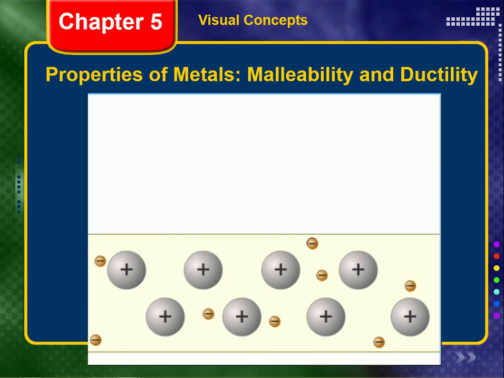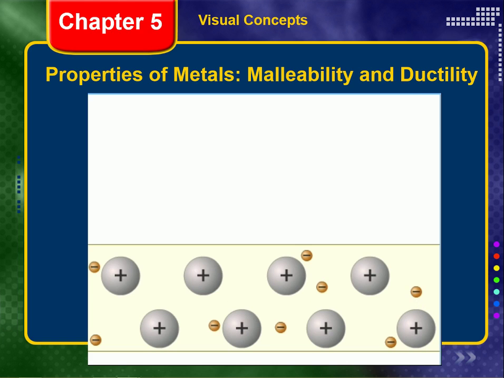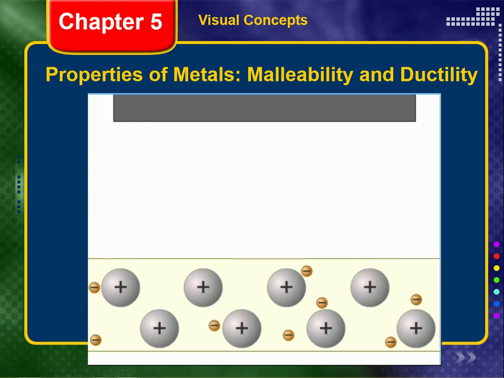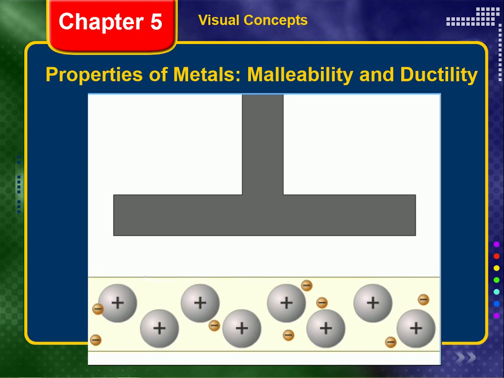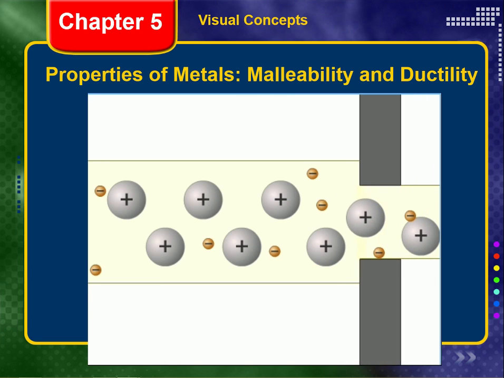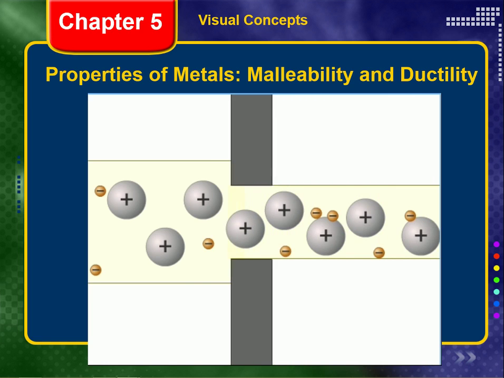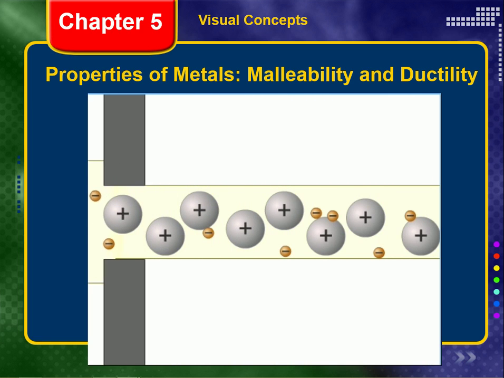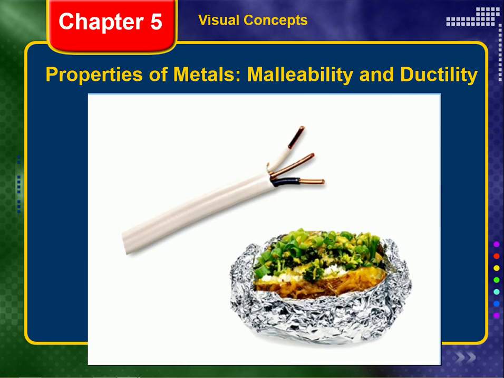The malleability and ductility of metals are possible because metallic bonding is the same in all directions throughout the solid. When a piece of metal is hammered, one plane of atoms in a metal can slide past another without encountering any resistance or breaking any bonds. When a piece of metal is drawn or squeezed, the atoms slide past each other without breaking bonds. This ability of metals to be shaped by hammering or drawing is the basis for much of the technology that we use in our daily lives.